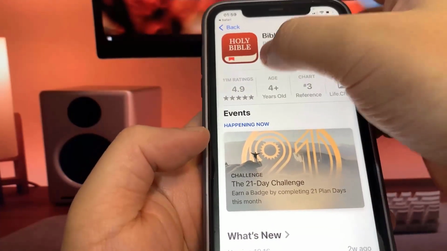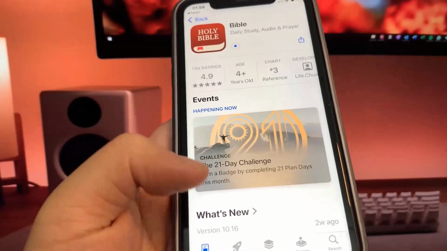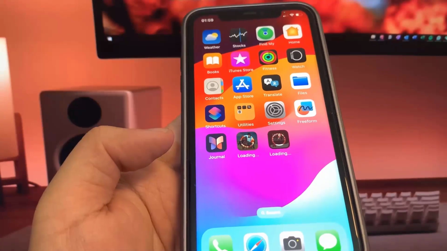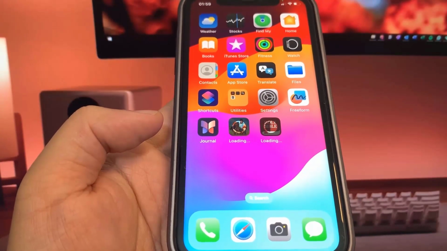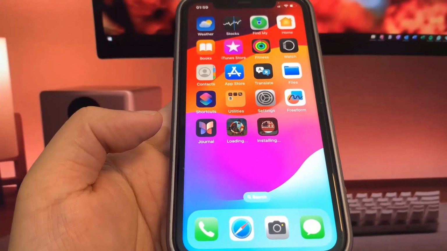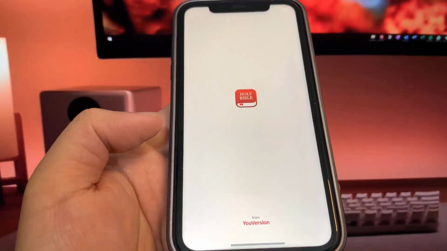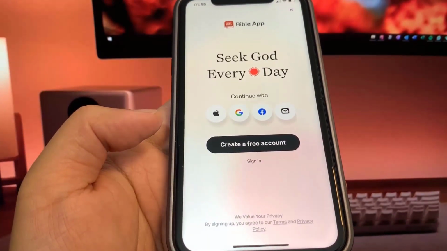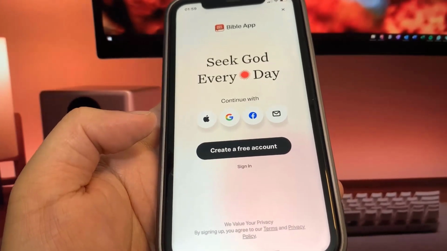So let's just go to the home screen and see if we're done. So let's go ahead and find out. So the apps are downloading. We'll just give it a second for them to go ahead and finish here, as you guys can see. Alright, so I'm not really the type of person that likes to wait, but we're just going to give it a second. So the Bible is done, so I'm going to run it. I'm just going to do some basic interactions, just touching around, whatever, nothing too crazy. So let me just go ahead and do that right here so you guys can see.